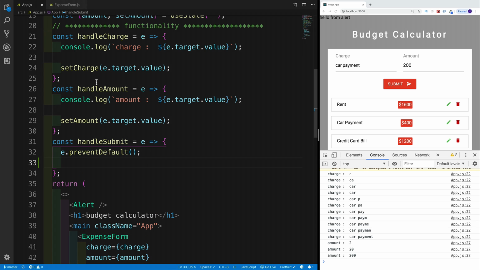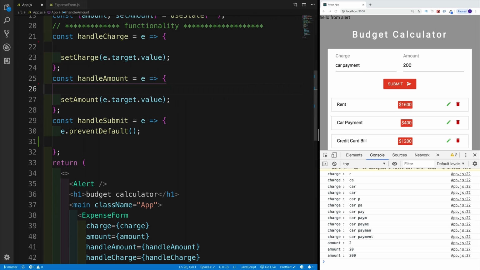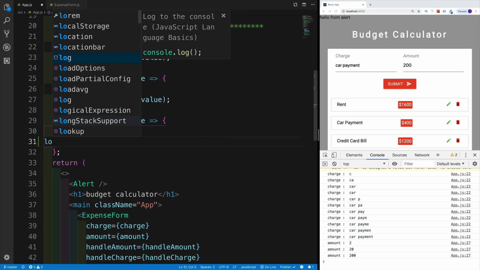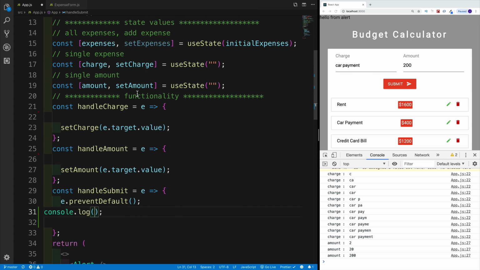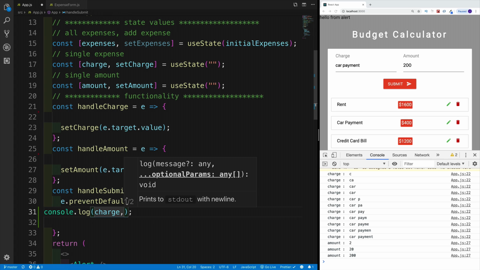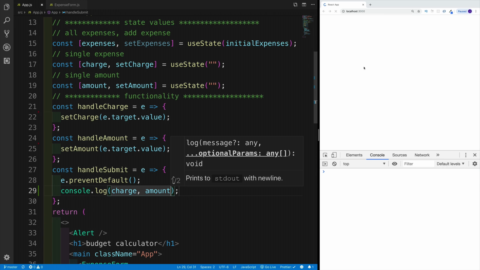All right. Next one up. Why don't we in fact get rid of these console logs? Because I would like to show you that for each and every submit, first and foremost, we are going to access the values in a state anyway. So in this case, why don't we again console log it? Because that should give us a good idea where I would like to grab both of these state values, one by the name of charge and the second one by the name of the amount. All right, let's save it.